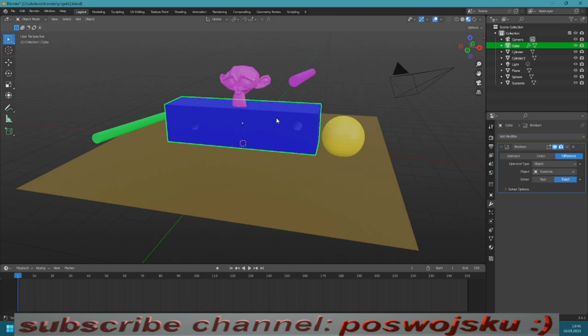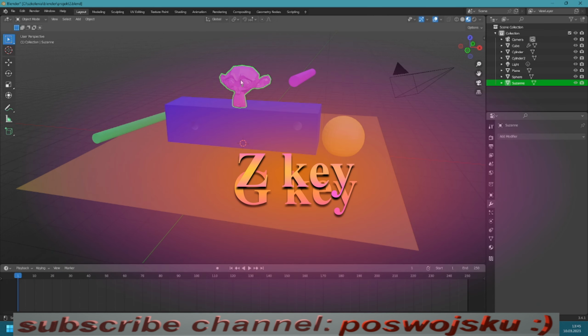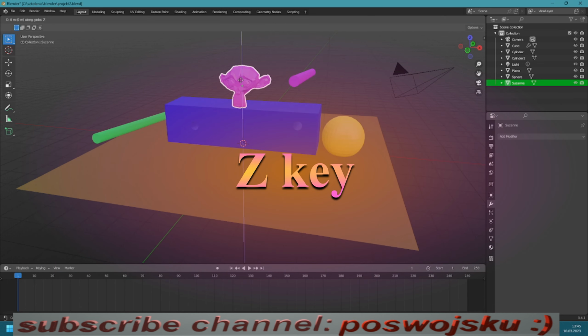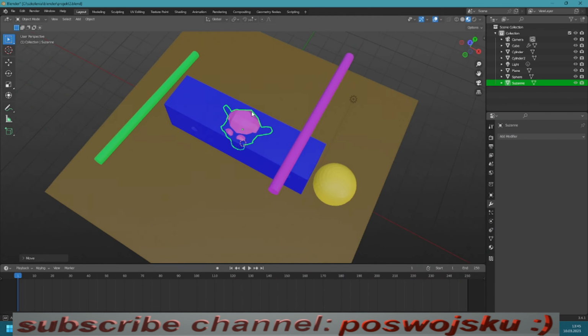So let's go back to Susan for a moment. Let's move it down, click G, Z, and hide Susan inside the cube. It's almost fine now. Let's raise it up a bit.